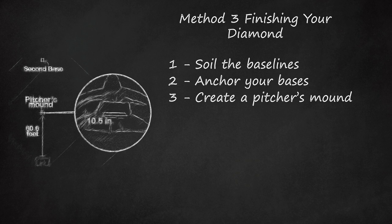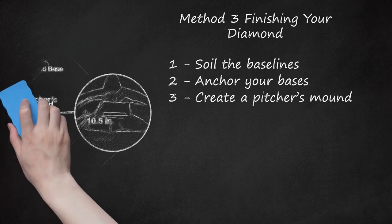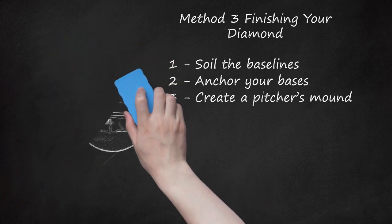Then create the slope in front of the pitcher's rubber by removing 1 inch of soil from the mound for every foot in front of the rubber, starting 1 foot out, until the soil reaches ground level at the edge of the mound. For the pitcher's mound, use a mix that's 40% sand, 20% silt, and 40% clay.